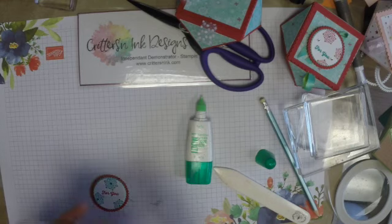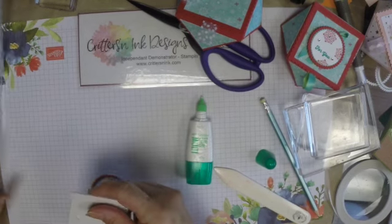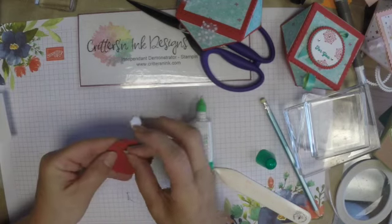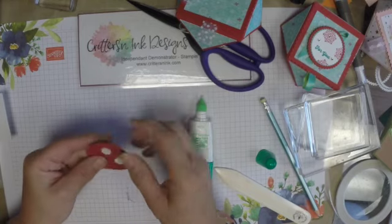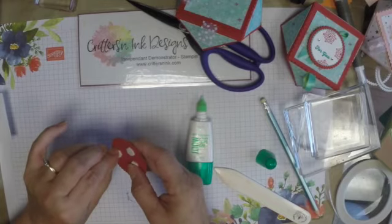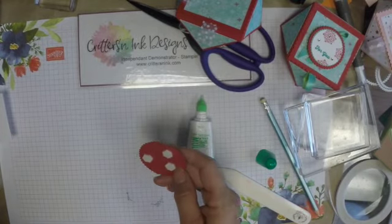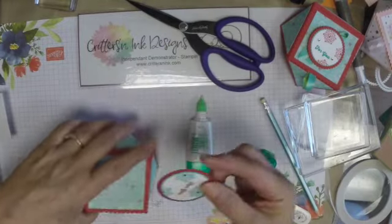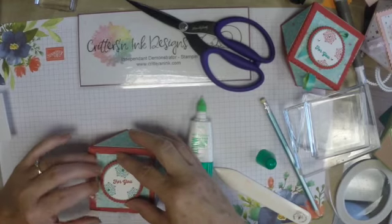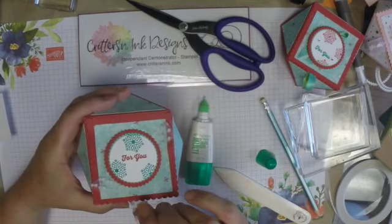Okay, and I'm going to grab a couple of dimensionals. Stampin' Up! Dimensionals, and I'm going to go ahead and stick that right on top of the box. We did these in my card class this month as well. I have one customer who does not like doing three-dimensional boxes. She just thinks they're silly. She'd rather make cards, but she actually quite liked this. And I brought some candy for her to put in it, and she gave it to her husband, and she thought that was quite cool. So, alrighty. So I'm just going to place that right over my ribbon. Oops, squished it. There. So there's our little box.